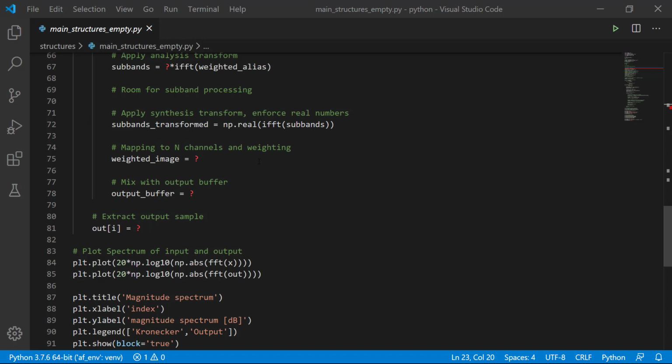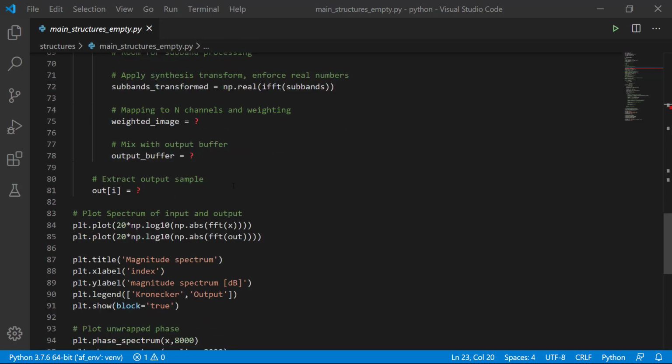You saw how we used it up there, and you figure out how to do it down here. And then you need to mix the result into the output buffer. It's very simple, so implement this as well. And then from this output buffer, we always need to extract our current sample. And this we, of course, do at our high sampling rate. Okay, this is the actual processing.